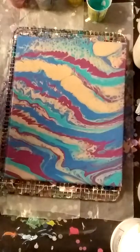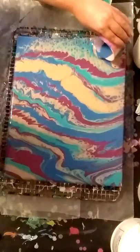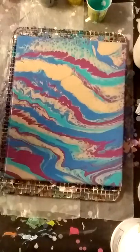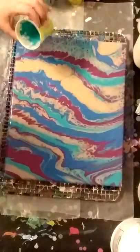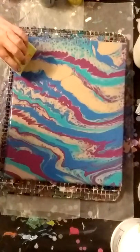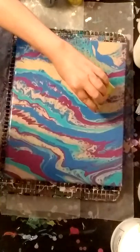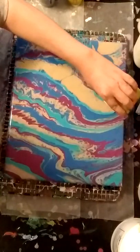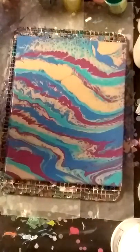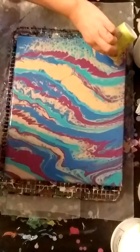As always, I'm gonna add a little bit of blue. I just never know when to stop. I just never know when to just say, hey, I'm done. That's enough. Stop it, Kathy. Stop painting. A little bit more Laguna. Alright, I'm going to tilt one last time. And then I'm done, I promise. I swear to God. Come on.